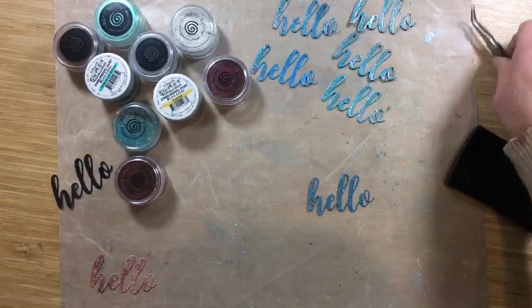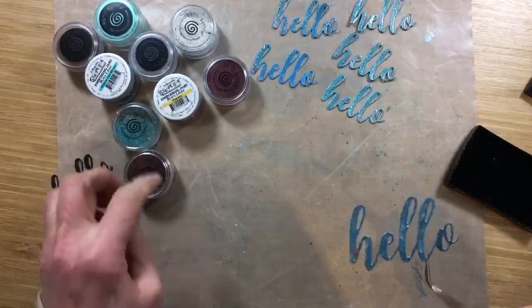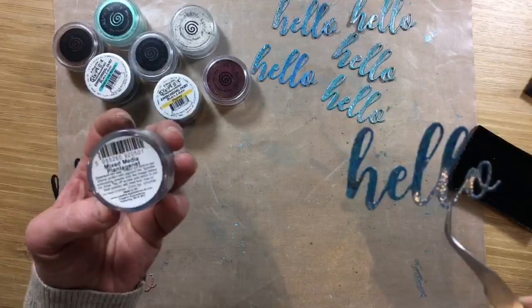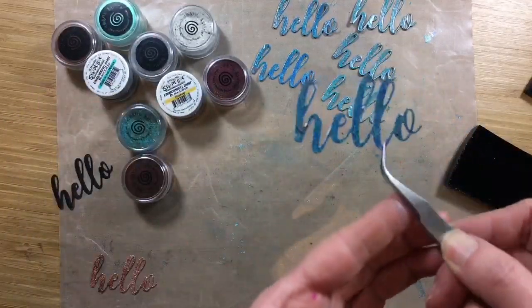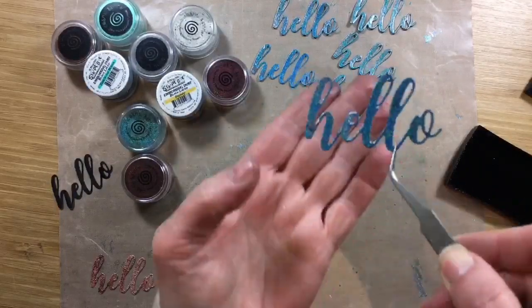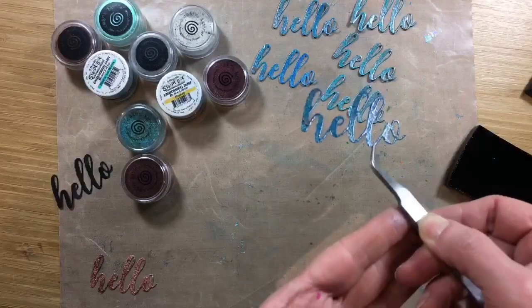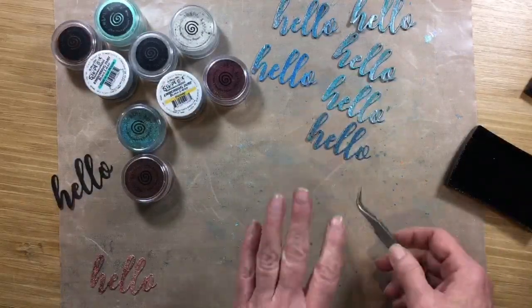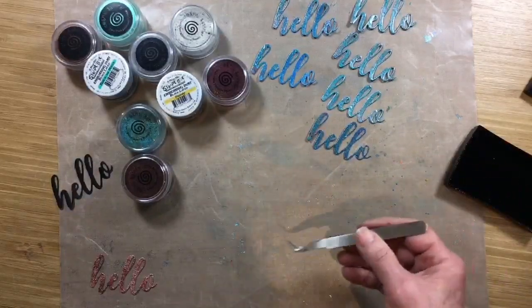I think this is the best combination yet, the one I just did there. Here is the Mixed Media Plantagenet — like I said, I don't even know if that's a word, I should have Googled that before I tried to pronounce it — and the Mixed Media with the Bronze Age. I'll take some pictures so you can see that better. Beautiful, beautiful — you can see all the colors in that. It's just really, really gorgeous.